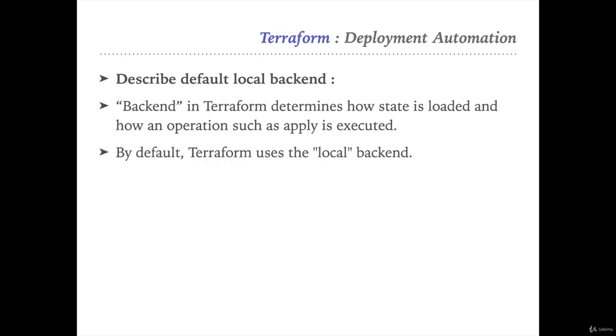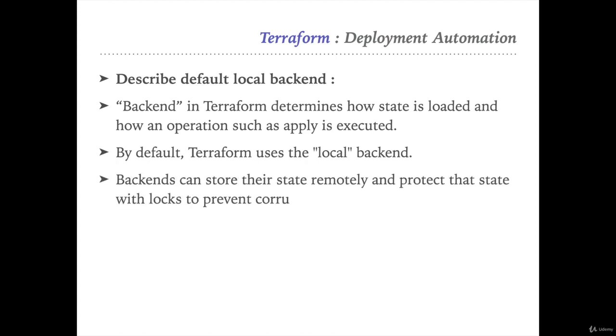By default, Terraform uses the local backend. When I say local backend, it means whenever you execute Terraform on your local machine, you initiate Terraform and execute a few commands, Terraform by default starts a local backend on your machine. Backends can store their state remotely and protect the state with locks to prevent corruption. If you don't want to use the local backend, there's an option of a remote backend as well.